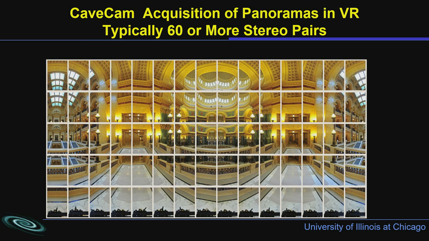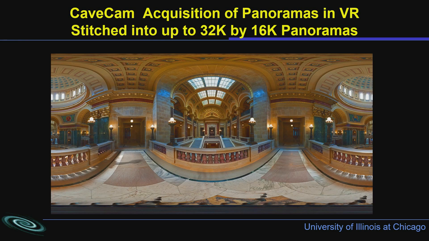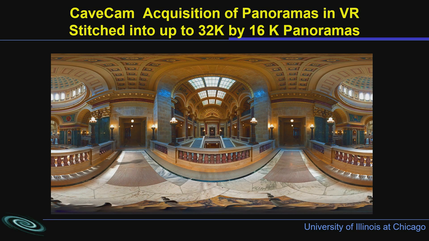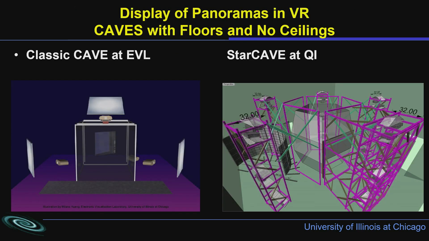One of the first things that made me think you cannot get away with simply painting the disparity image on the walls of a cave — like you would if you wanted to put it on a normal screen — is that you'd literally just paint the disparity into the image on the surface, but you can't get away with that without having problems. Now, our image acquisition system: there's Dick and I on the left and Tom on the right with a two-dimensional rotary platform holding a stereo pair of cameras. It takes 72 images, about six minutes to do a scene, ending up with 60 or more stereo pairs, which are then stitched together — everything stitched in PT GUI.